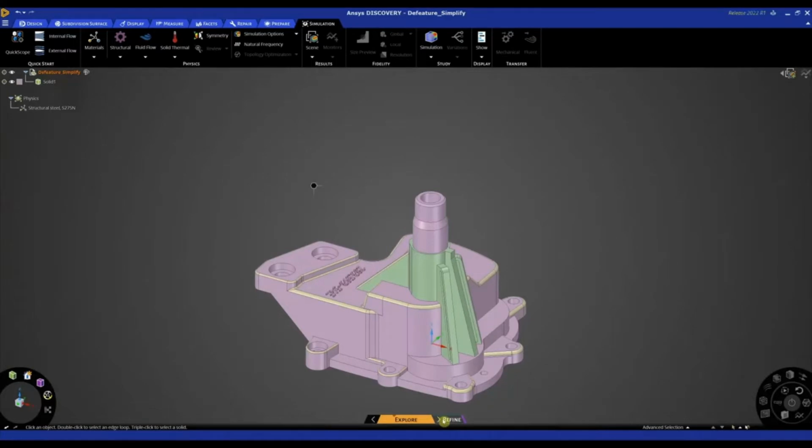We've then got the refine mode, where you do get full mesh controls, and you can go into higher fidelity results, and these are obviously using the full Ansys solvers under the hood. Any of the simulations or setups that you see we do in the explore mode can be taken straight into the refine mode and run, but obviously due to time constraints we'll just be running these in the explore mode and hopefully getting some results for those.